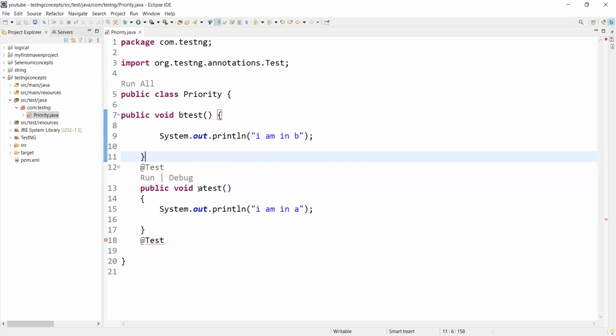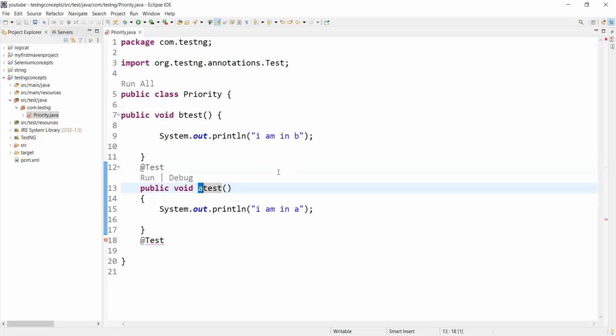Why? Because test cases are run based on the ASCII values of the alphabets by which the methods are named. So depending on the ASCII value of the method name, it will run.